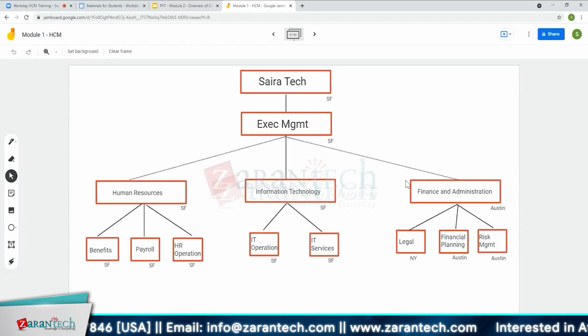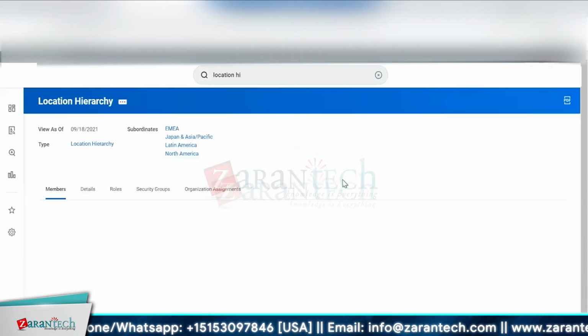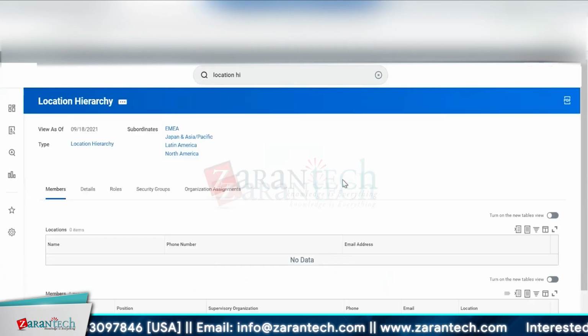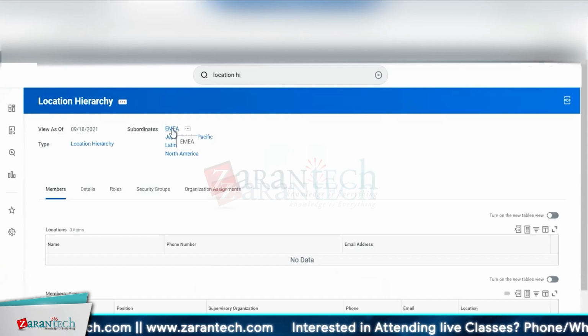So I showed the location, and you could have location hierarchy. Actually, before I move on to what I was going to show around cost centers, I should show you in this tenant. It's very similar to what we're doing with supervisory orgs, like showing you how to build this kind of skeleton outline of supervisory orgs. So the same thing with location hierarchy. So you have your location hierarchy, and then they're the subordinates over there.